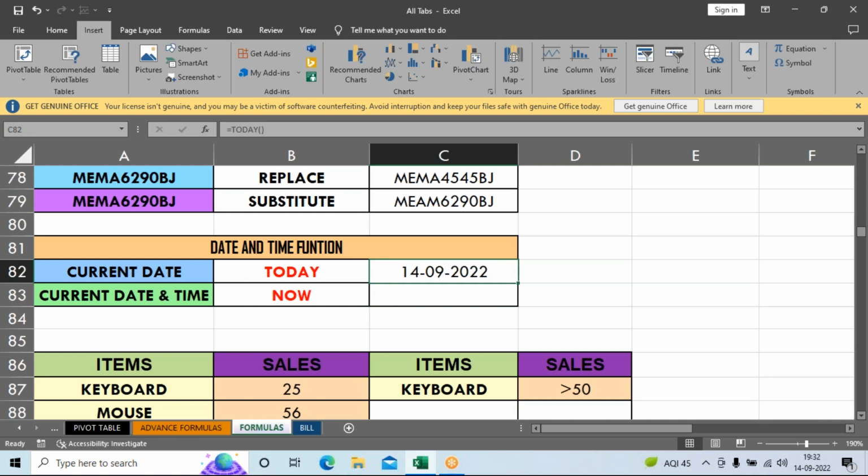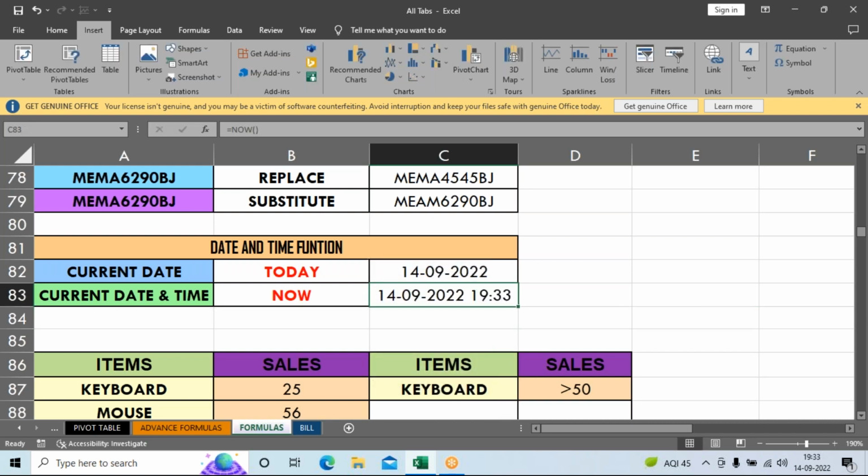Today's date is September 14th. It is showing only the date, the current date. If I want to display the date as well as the time, then I should use the NOW function. Equals now, open bracket, close bracket, enter.